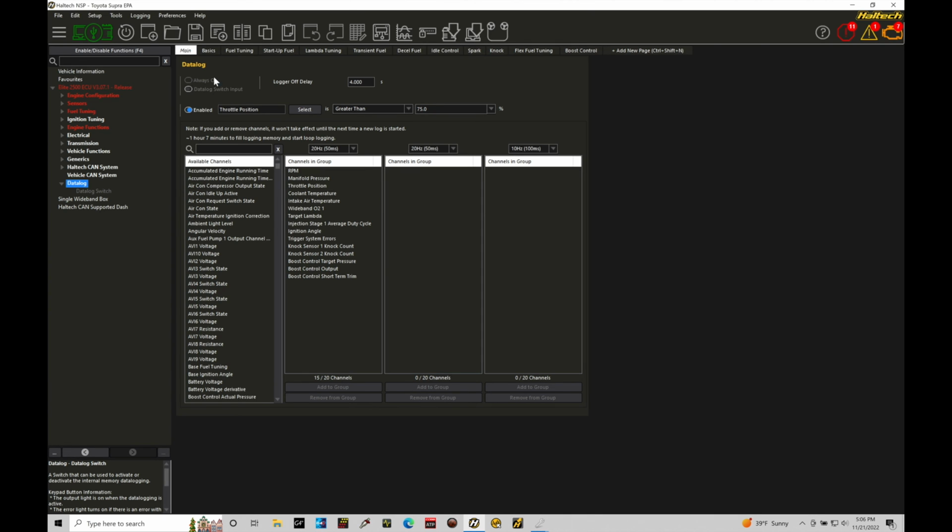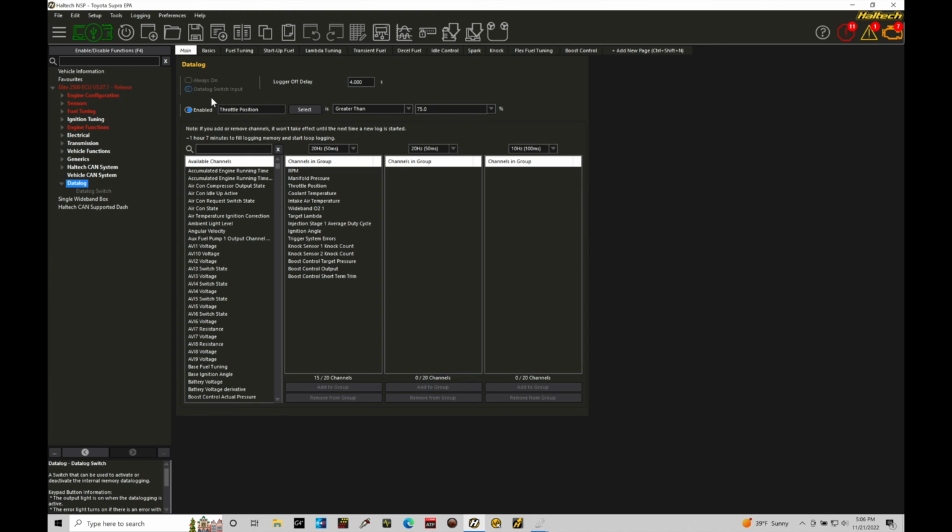If we look here at the top, there's an option to turn the onboard logger always on. Now that's not going to be ideal because there's a finite amount of space on the onboard logger, and we'll find that we could easily fill the onboard logger up if we have it running consistently. As soon as the Elite's powered, it'll be running the onboard log. We don't want to have that. So that's typically an option that we're going to go ahead and just leave off.